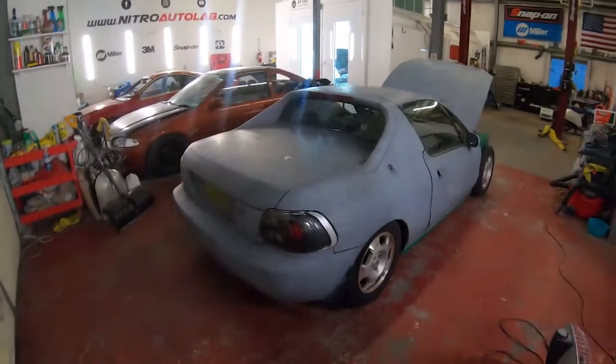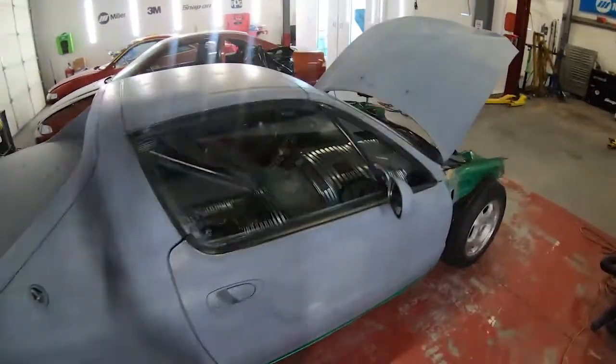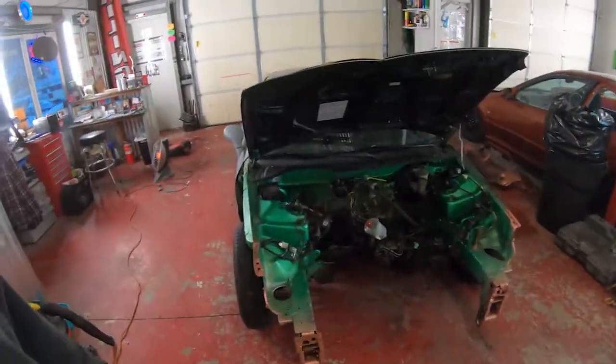on the '93 Honda Del Sol. Now, in '93, it was called a Honda Civic Del Sol. I think in about '94, maybe it was '95, they dropped the name Civic from it and actually just put it as Honda Del Sol as its own name. But originally it was a Honda Civic Del Sol. In Japan, it was the Honda CRX. And of course, there are different models like the S, SI, and the M-Tech models as well.